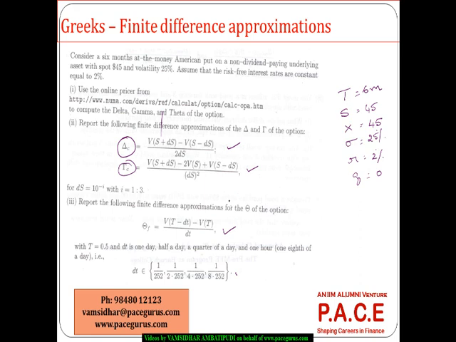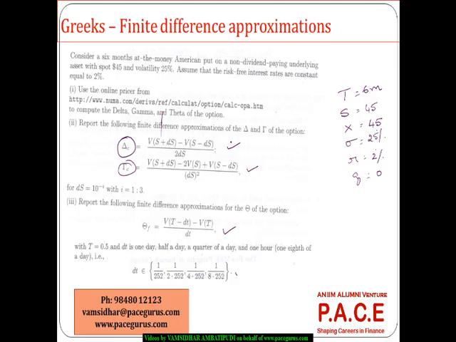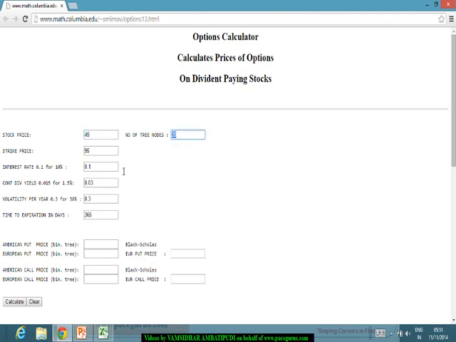So I'll try to find out the price of the American put using the calculator, which can give me a good amount of precision, so that it can help me do the calculations quite comfortably. Inputting these things into this calculator, the current stock price is 45. For the number of nodes, let me take a very large value, let's say 2000 nodes. The strike price is again 45, because we are talking about an at the money option. The interest rate has been provided as 2%. It's a non-dividend paying stock. The volatility is 25%, and it's a 6 month option, so I can enter 182.5 days as the time to expiration.